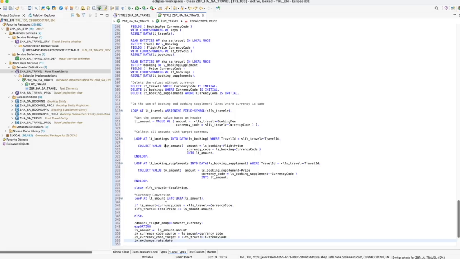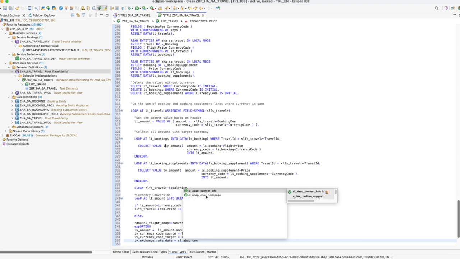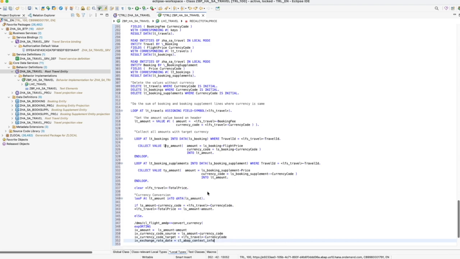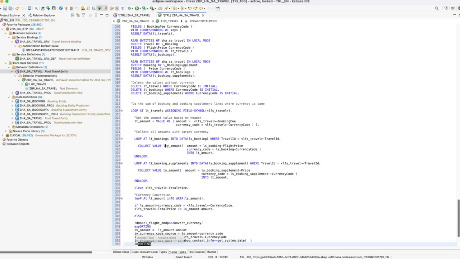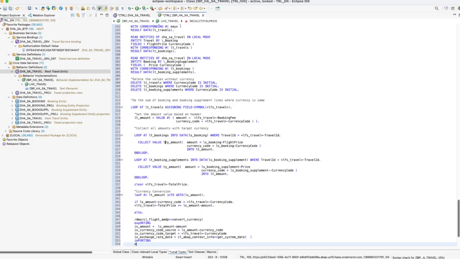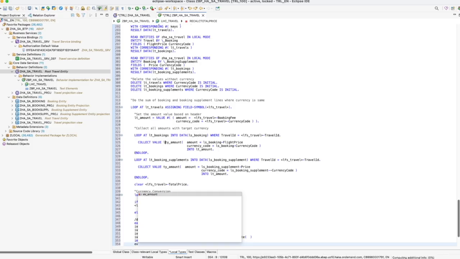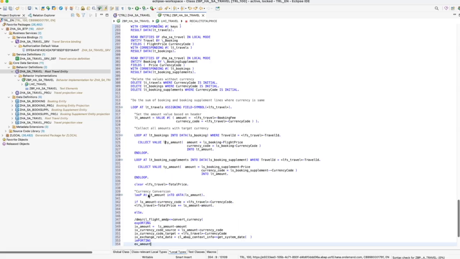What is the exchange rate date? That is the system date. Get system date. Importing. So at the last we will get the converted amount, which is according to our source currency.